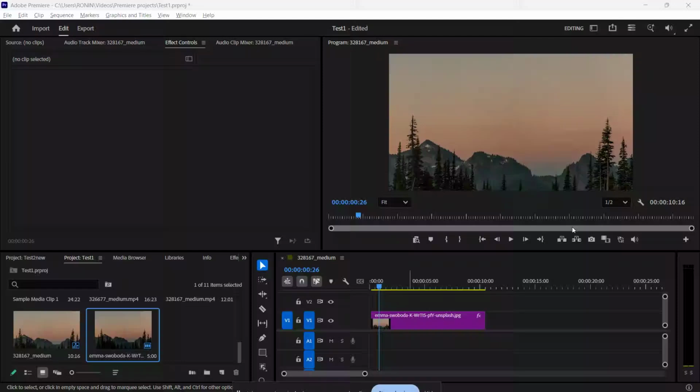In this video, I'm going to show you how to crop an image in Premiere Pro using the fastest and most direct method. This is a really useful skill if you want to clean up a graphic, create a custom layout, remove unwanted edges, or focus attention on just one part of an image inside your timeline.